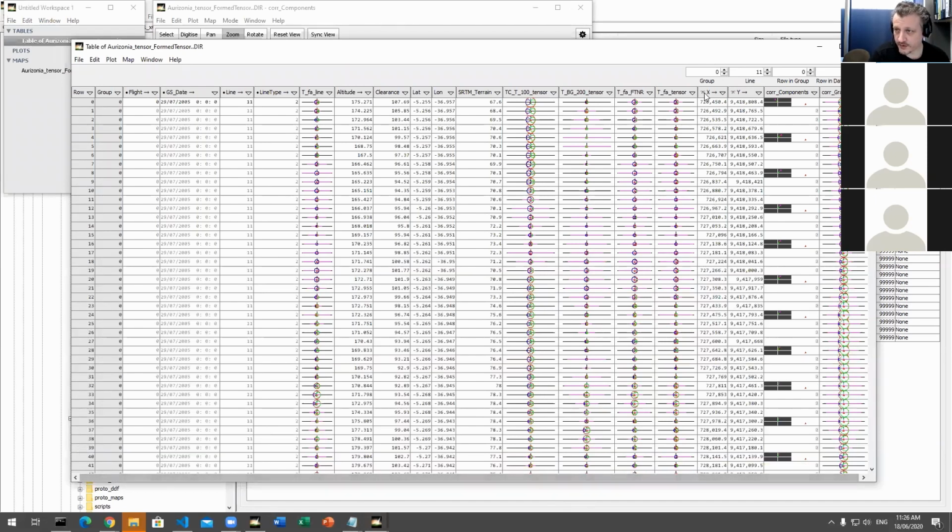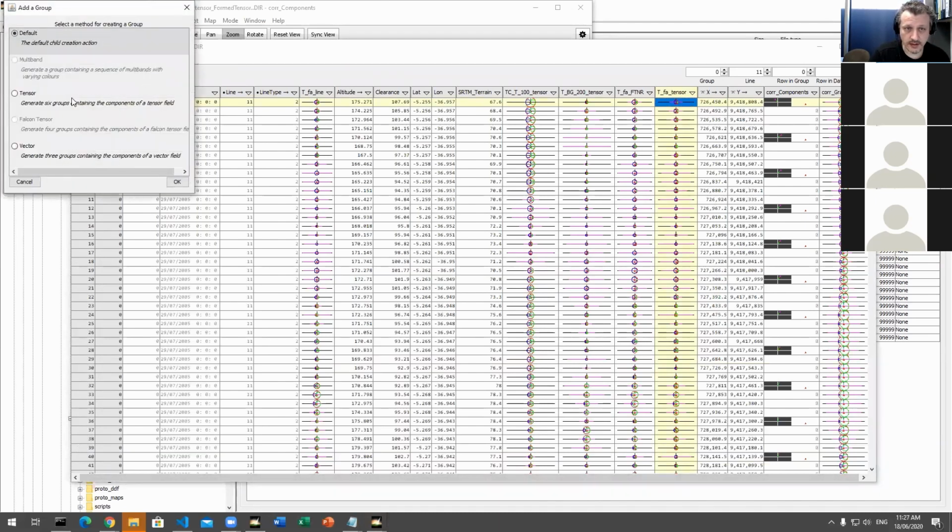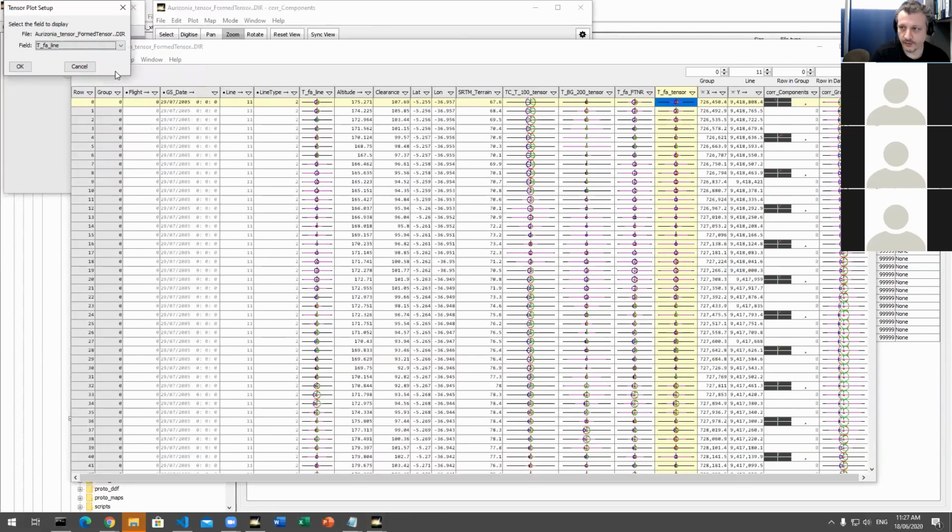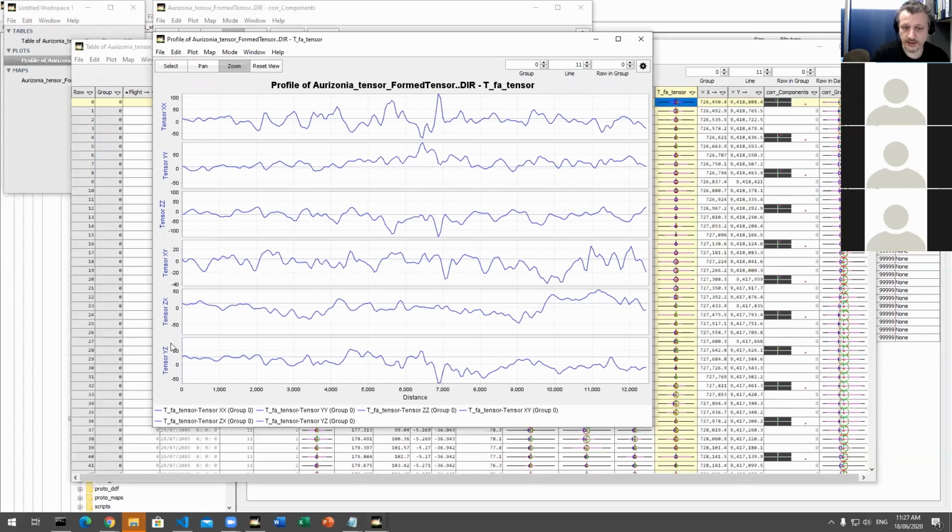We can also create a profile plot of the tensors. In this example as well, the wizard will let us choose an automatic setup of viewing that. So if we were to now pick the tensor that we were looking at, our profile plot will come up with each of the components of the tensor as their own separate graphs.